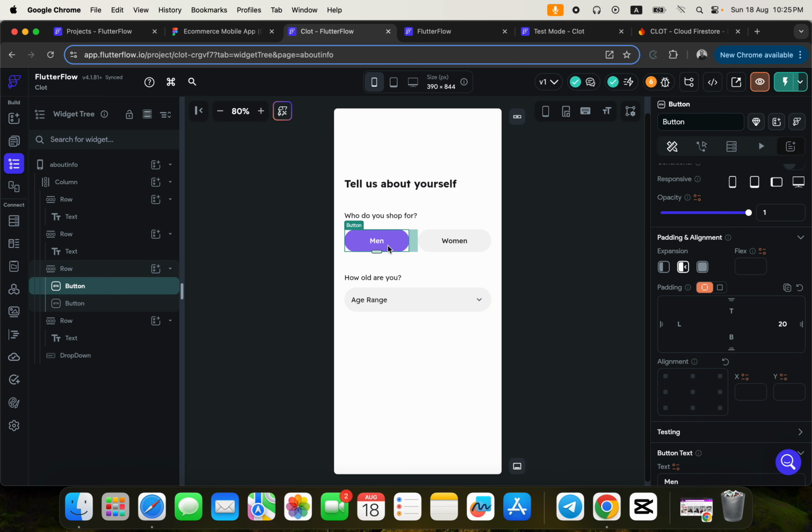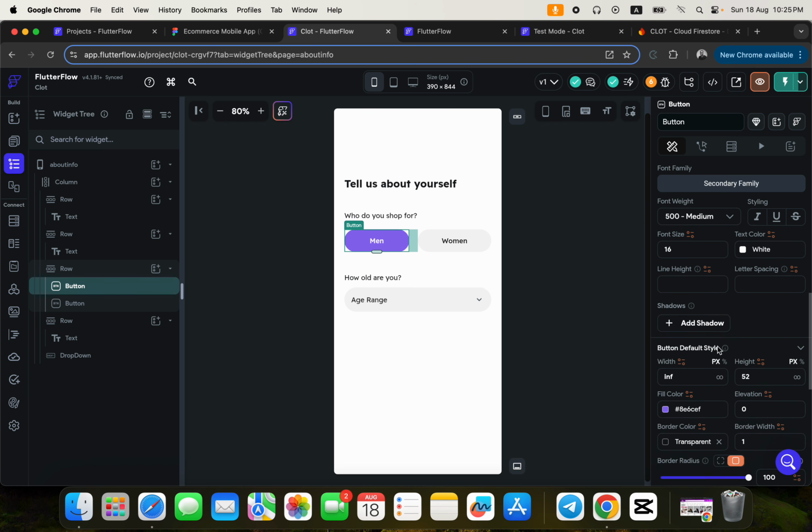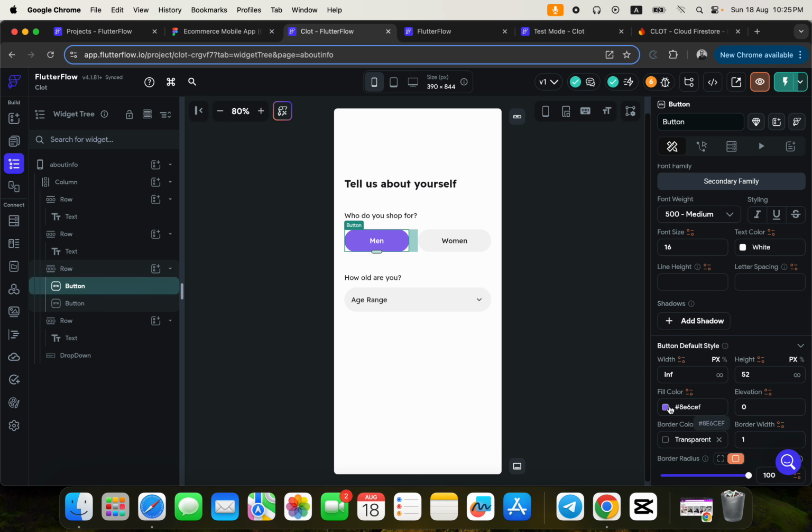So let's go ahead and set this up. We're going to be doing something very complex. It's not super complex. It's not supposed to be for this stage of your app learning, but let's do it anyways. So here we want to manipulate the color of this button based on the action the user does. So when the user loads this page, this is going to be automatically the color of this one, and this is going to be the color of this one.